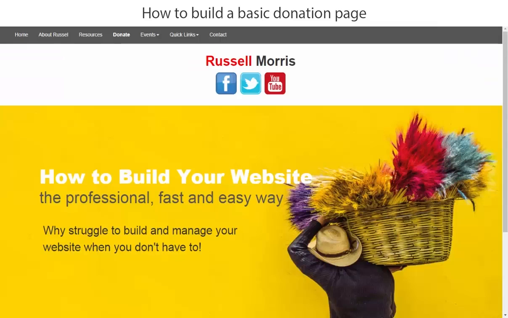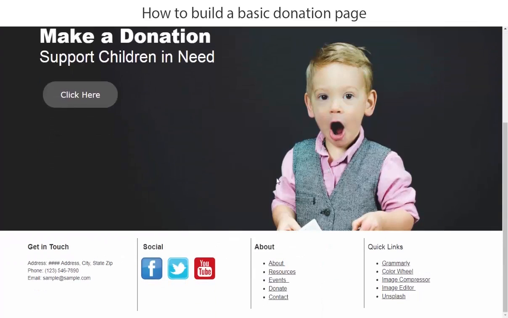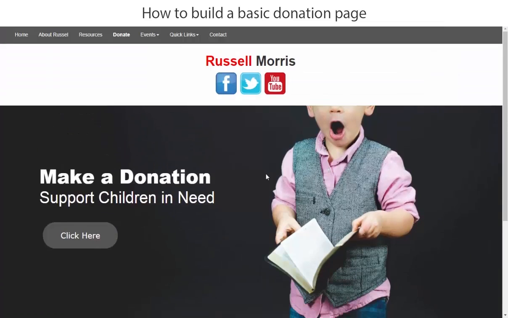So let's just take a look at that, and we'll refresh the donate page on the live website, and there we go. Now the other thing that we might need to do here is, I've just noticed, we need to change where this image is placed.